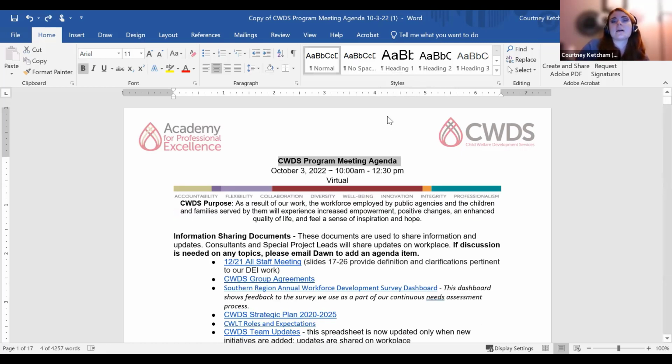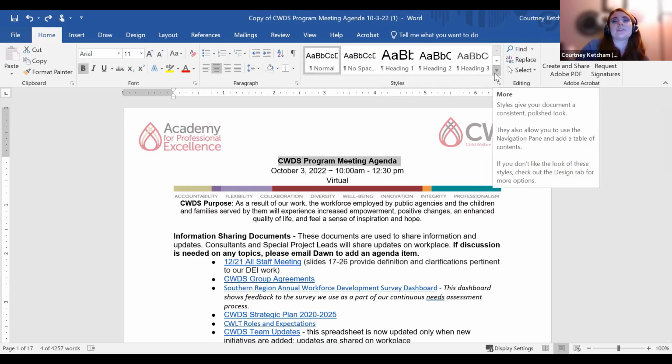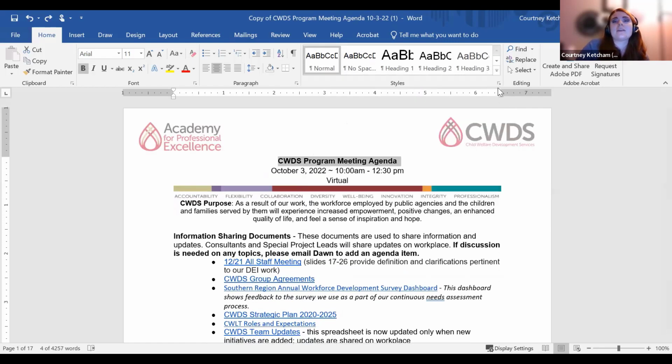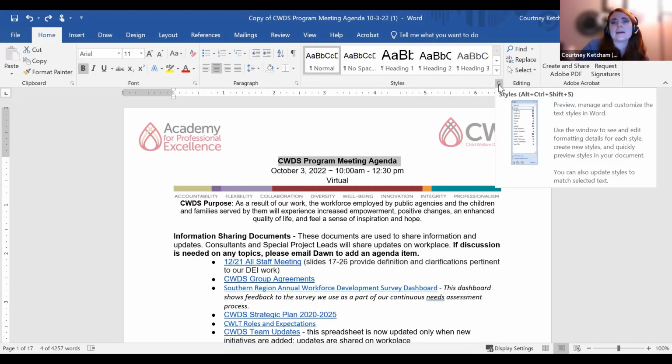The next option, you can also find your heading styles in that styles box, in this third little arrow drop-down menu that reads more. You click on that and then it will show all the heading levels right here. Another way to find your styles box is in the right-hand corner box right here.